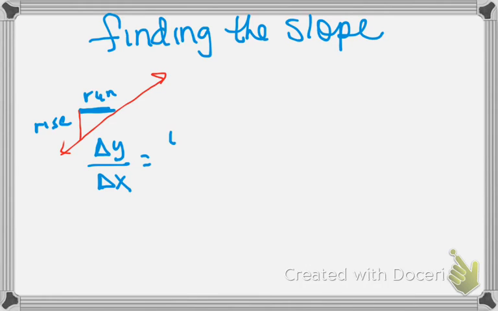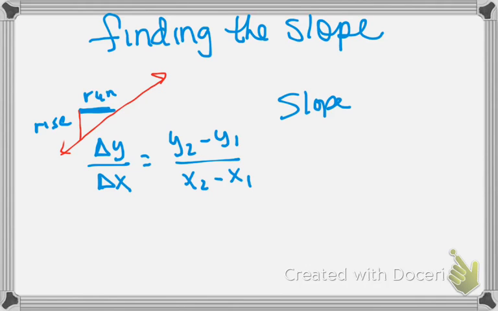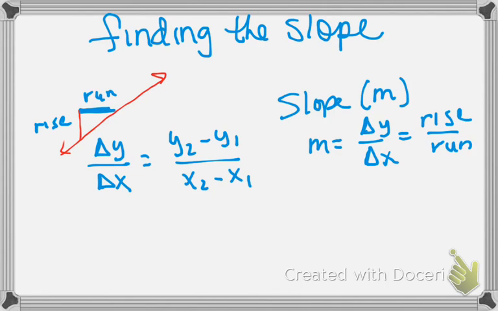There's a couple of formulas. One is y2 minus y1 over x2 minus x1. And we're going to talk about this quite a bit. In fact, we'll use this one more than probably anything. We could also use, when we're trying to find the slope, they use the letter m to represent the slope. And we usually say the slope is, like I said, the change in y over the change in x. We also like to use rise over run. That's what I was just showing you there on the little diagram.